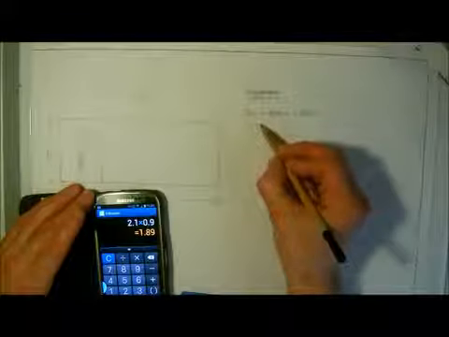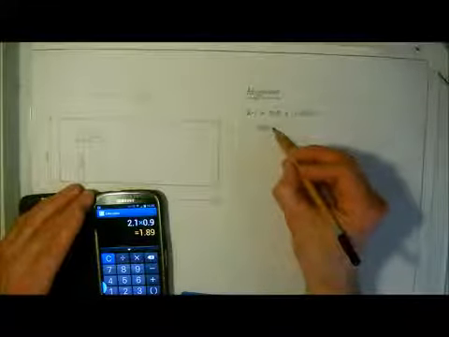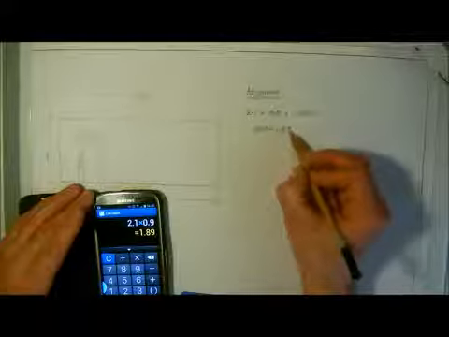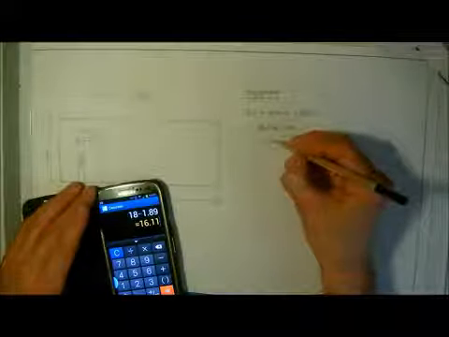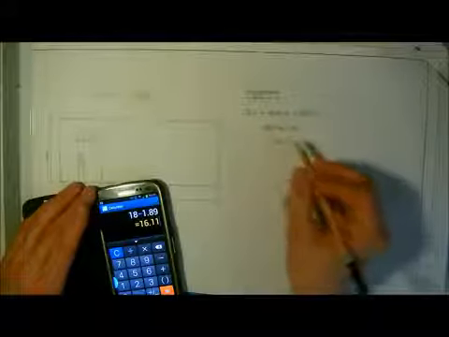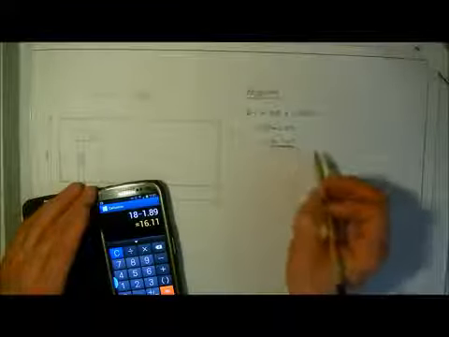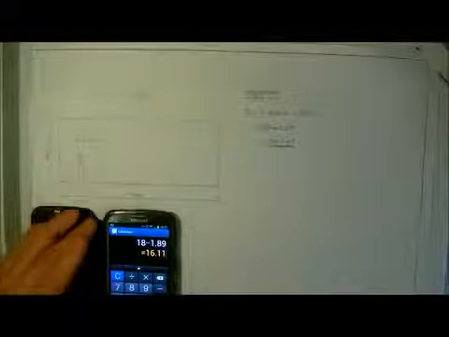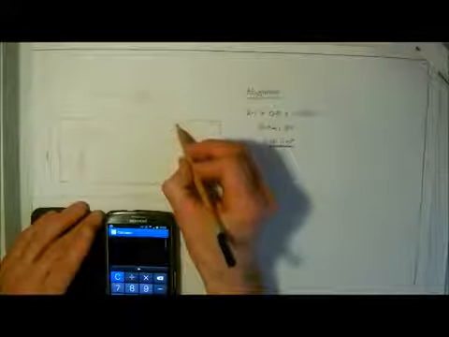So this is the total that we had. All we need to do is have 18 meters squared minus 1.89, and that will give us our total area with a deduction of the door. So we have 18 minus 1.89 equals, so the total physical surface area that we need bricks and blocks for is 16.11 meters squared. With this being a cavity wall, I would say it's highly likely that it would be in stretcher bond, so I'm just going to write in here this is going to be stretcher bond.